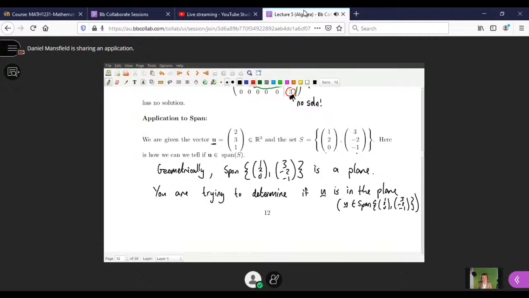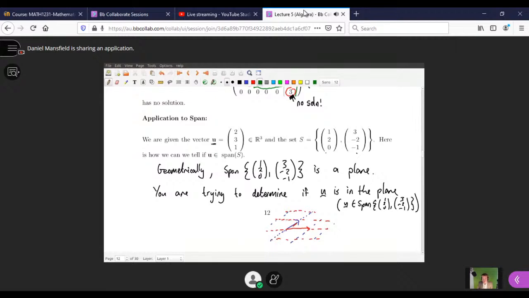And what does that look like? Well, you've got some plane. Here's your one vector. Here's the other vector. So this is the 1, 2, 0. This can be the 3, minus 2, minus 1. So the span of these two vectors forms a kind of two-dimensional plane, if you like, a grid. Imagine a grid created by all the different parallelograms made by the blue vector and the red vector. Then that two-dimensional grid goes in a plane. It might be kind of wonky on the horizontal axis.